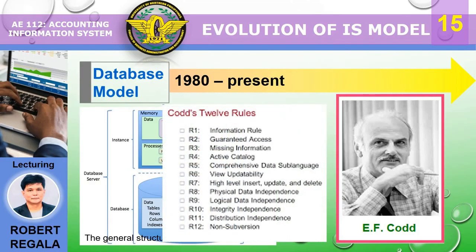However, no commercial implementations of the relational model conform to all of Codd's rules, so the term has gradually come to describe a broader class of database systems, which at a minimum conforms to these two standards. 1. Present the data to the user as relations, a presentation in tabular form, that is as a collection of tables, with each table consisting of a set of rows and columns, and 2. Provide relational operators to manipulate the data in tabular form.